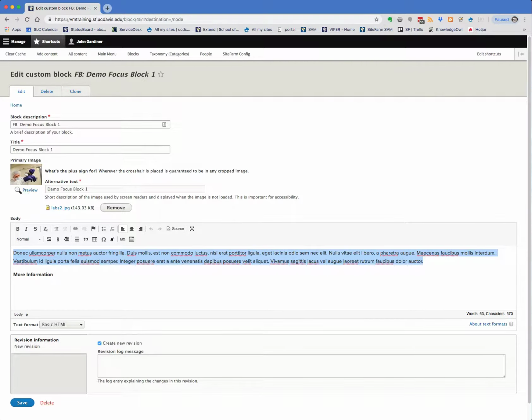So if you see, this image here is a little bit bigger than what you're seeing. And in these focal blocks, it's not quite as tall. So this image here, I have the crosshairs up here so that the focus is, I'm getting the guy's eyes and the object that he's holding there. If I bring it down here, it's not going to read very well.